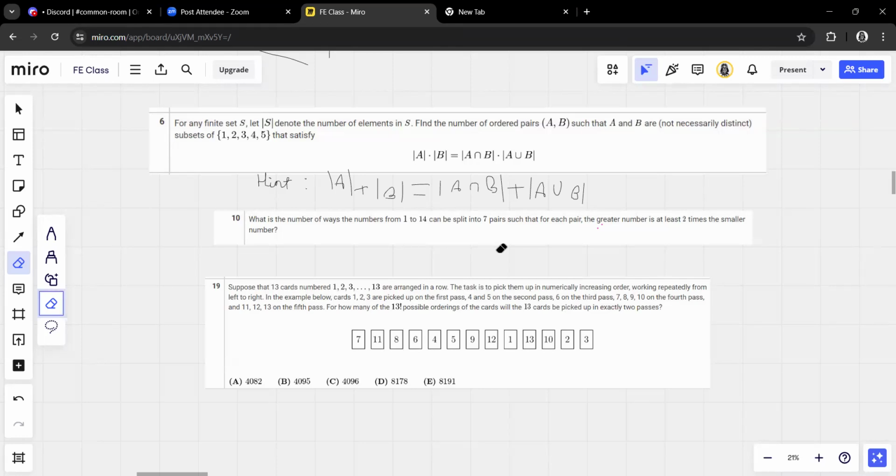Sorry, could you repeat the last part? I didn't catch that. So essentially for the last sum, you have to partition the 13 cards into two sequences. Where say the sequences are A and B. So for both sequences A and B, AI needs to be less than AJ for all I less than J, and BI needs to be less than BJ for all I less than J.